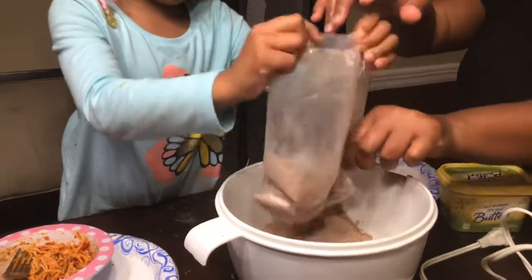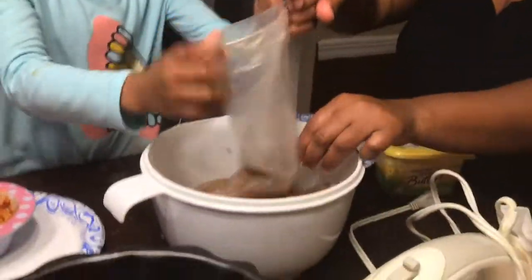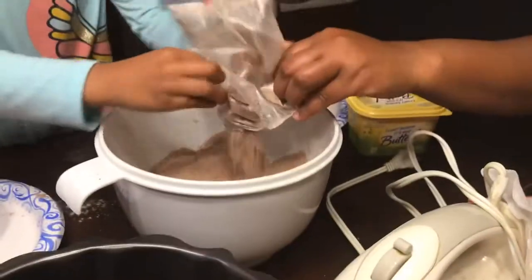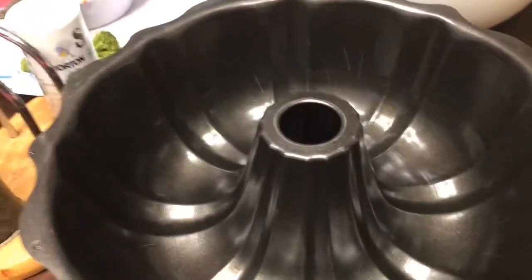Okay, I chose chocolate cake for this. For this cake, you could choose any cake flavor. Also, make sure you've got your cake mold and oil and your eggs.